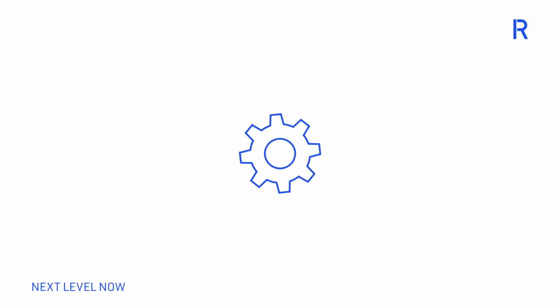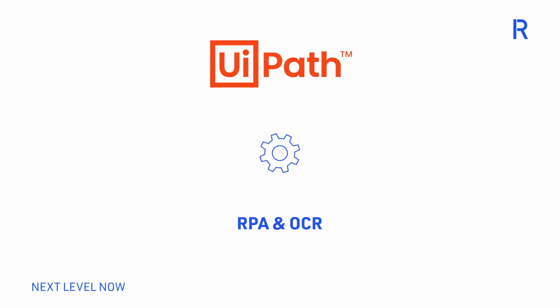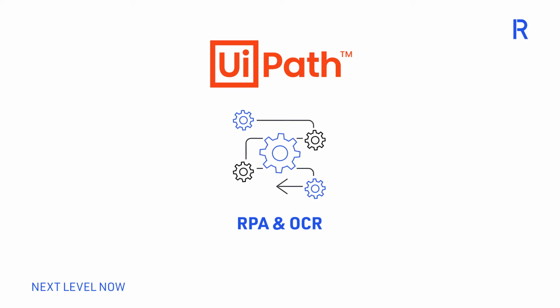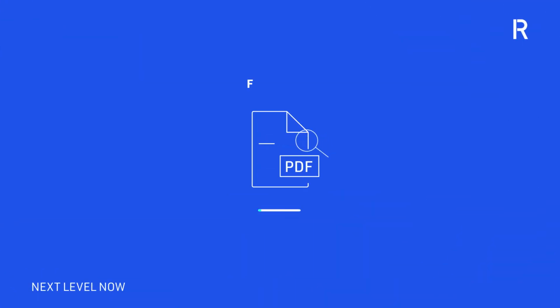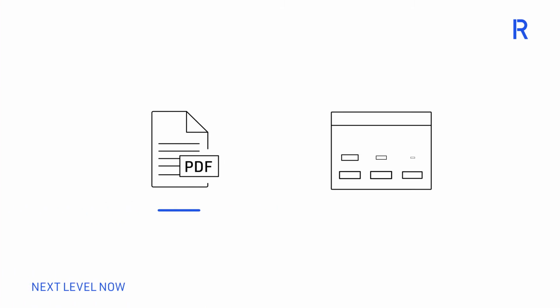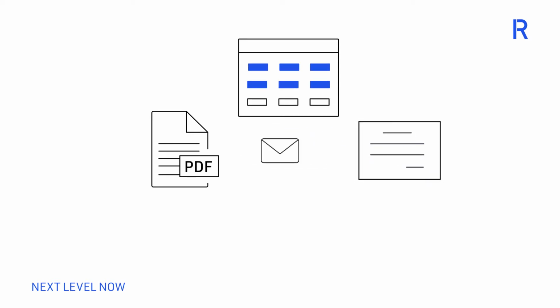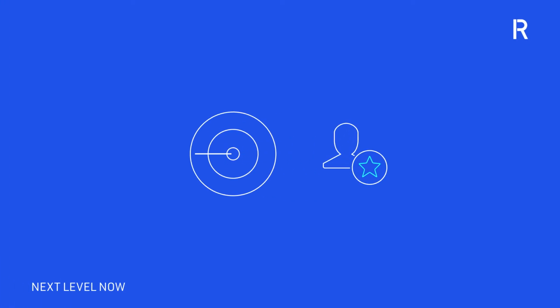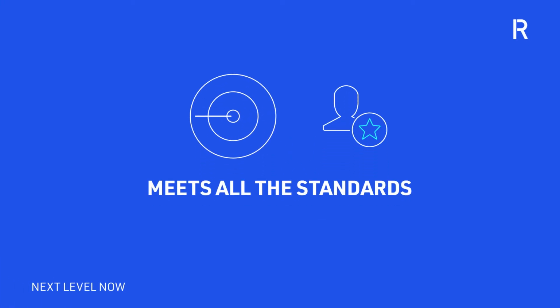To automate this process, we will use UiPath's RPA and OCR solutions to run through the whole process without human intervention. For this demo, we'll be using UiPath's Read PDF activity as the first phase, and to make sure that the data was gathered accurately, we will do a second pass with an OCR engine. The bot will then extract the key data fields needed to complete an Excel spreadsheet report and enter the validation results. As a final step, the bot will be emailing the validation results report along with the insurance certificate to alert the employee that the vendor's form meets all the client organization's standards.